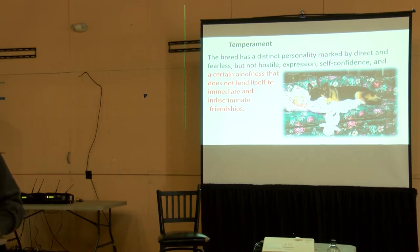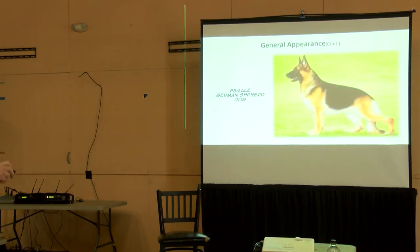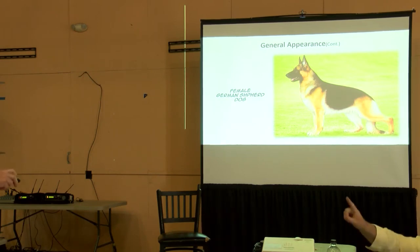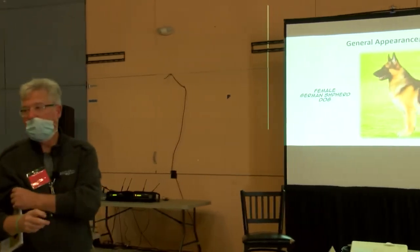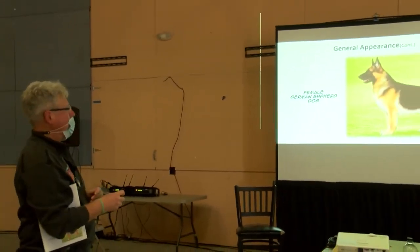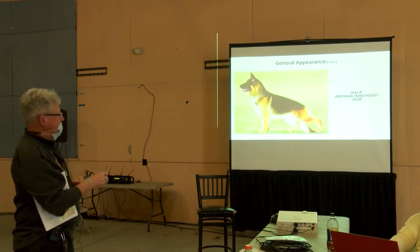With the lower thigh. You want to go back? Yes. He was asking, what are you comparing this angle to? And I'm comparing it to this part of the leg right here. So this should be flatter, which would make it roughly parallel to this. Go back to the male picture. Yes, that's much closer.